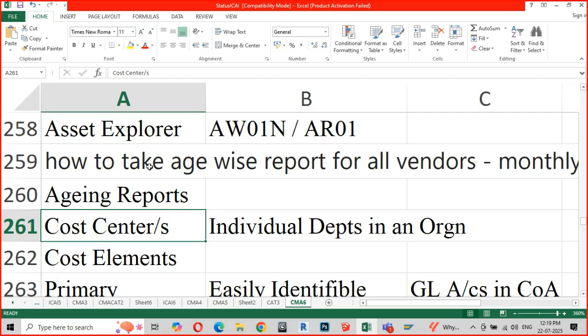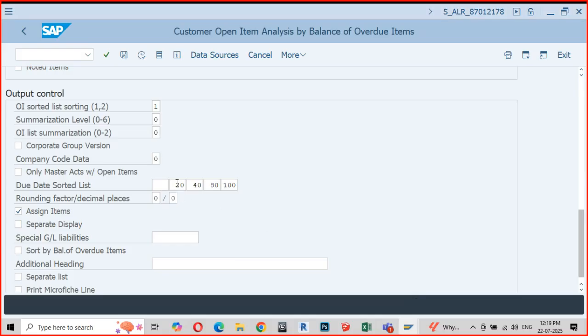How to take monthly reports? If I want to take every month, here I'm asking the system to analyze the customer balances or the customer payments or the customer receipts.